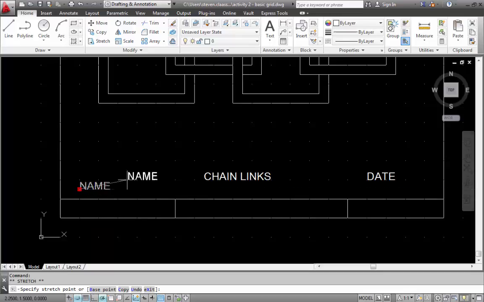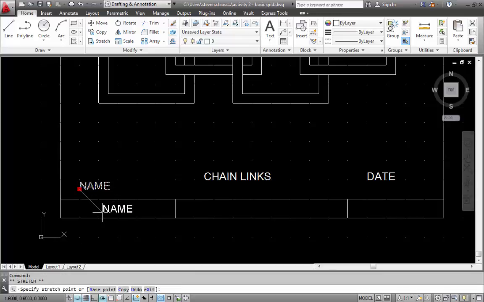You can see it's going to jump all over the place because the snap is in place. We don't want to turn the snap off because then we couldn't line things up. So in this case, what I'm going to do is change the snap. So I'm going to type in snap, okay, and instead of the 0.25 snap that we originally set up, we're going to change it to 0.05.